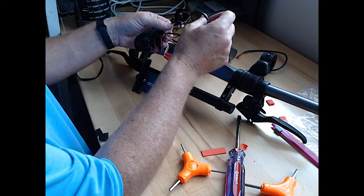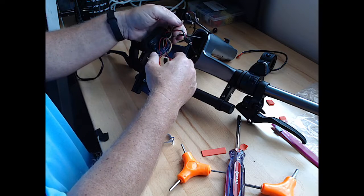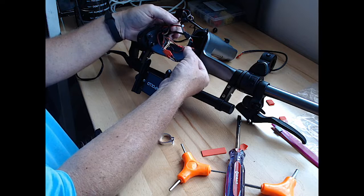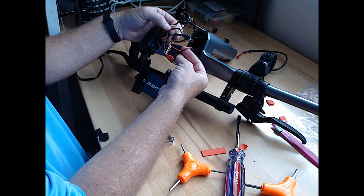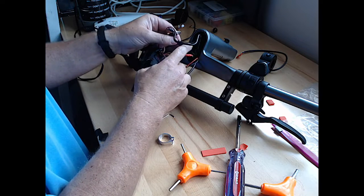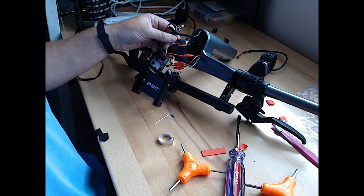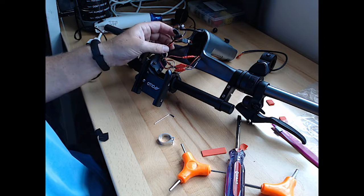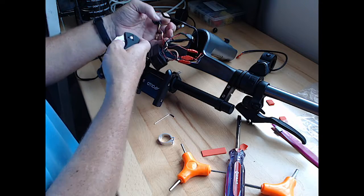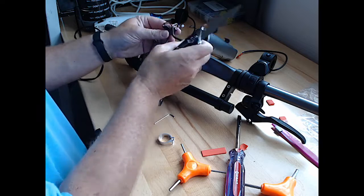let's see. Okay, so there's the double cable, here's the single cable. Oh, I guess there's a little cable here which goes to, looks like, the light. So we've got our two cables here. We're going to go ahead and pop the shrink wrap off all three of those, and then we'll also tie up the two that go together with a little tape, so we know. And so let's do those two first.